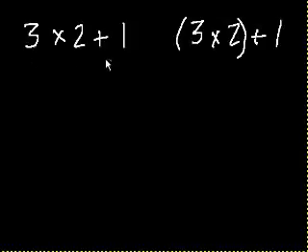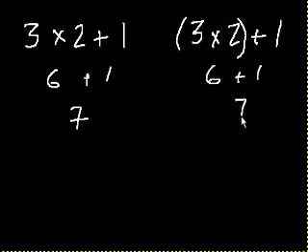Well, in this expression, we already know from the order of operations that we're going to do the multiplication first. Here, the parentheses kind of force us to do the multiplication first, but we would have done it first anyway, because the order of operations puts multiplication ahead of addition. So in this case, the parentheses are just redundant. They tell us to do the same thing, right? We would have done 3 times 2 is 6 plus 1, which is 7. Here we've done the same thing. 3 times 2 is 6 plus 1, which is 7. And once again, the parentheses are redundant.